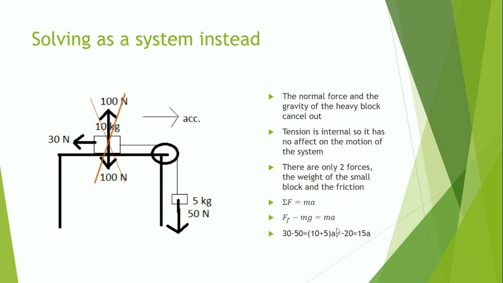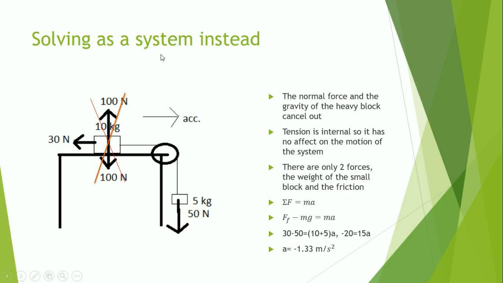And since the collective mass, now that we're solving as a system, is 10 plus 5 or 15, and the friction was 30, weight was 50. So we just subtract those two, and we get the same thing except for the negative here. And so if we divide both sides by 15, we definitely get an acceleration of 1.33. And it's okay if the sign was different like this. You just have to know which direction the acceleration is. And since I told you the box is moving downwards, we know this whole system's accelerating to the right.